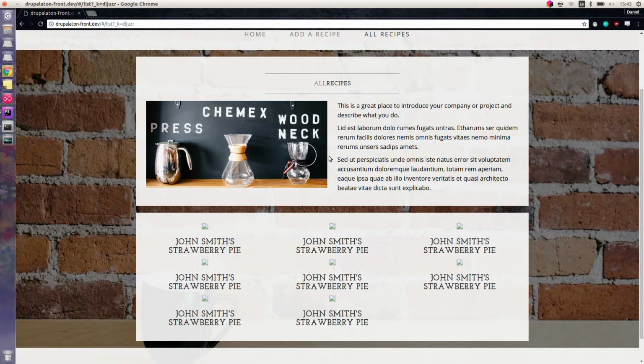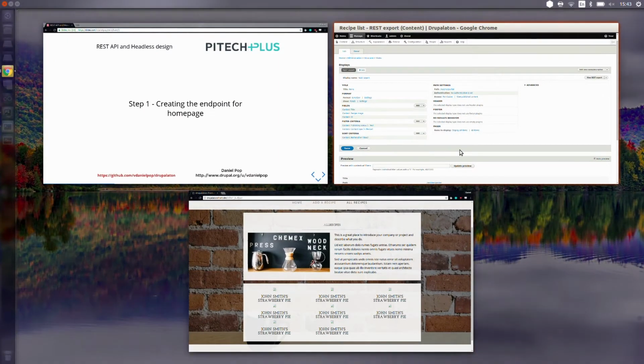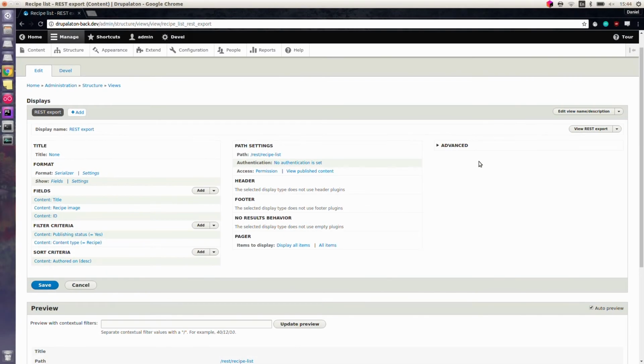In this case, logically you would have to make two calls: one for the information that's on top for the first box, and the second one for the second box, the list of recipes. Okay, so I'm not going to go all over the configuration again because it's pretty simple. Just a few words about what fields we return in our view.